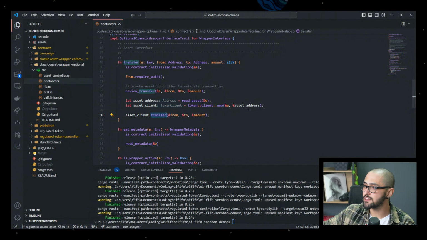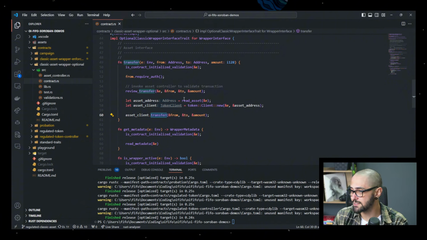No adding authorization, removing authorization. We're just triggering the transfer and letting the base rules of the classic and the SAC decide if the transfer should go through or not. So the SAC and the classic will check if the user has balance, if the authorization is enough for the user to transfer. If there's anything that does not comply with the classic rules, then it won't go through. And it's not the responsibility of the wrapper. The wrapper is just adding the extended capabilities and obeying all the base rules of the asset. So this is way simpler than the other approach.